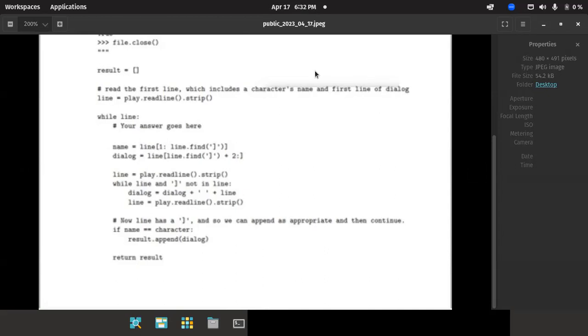The person was asking on the Piazza. They found the bubble sort part to be really confusing, so I'm going to go through the screenshot of the question and try to answer it right now.